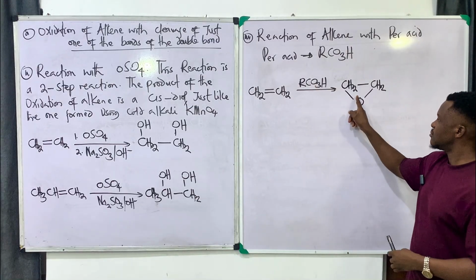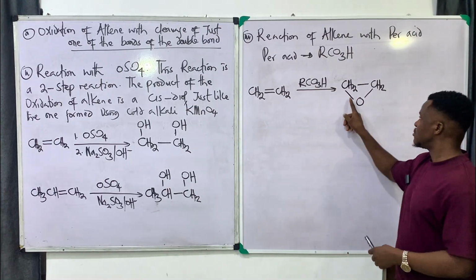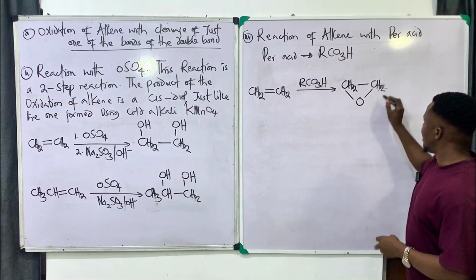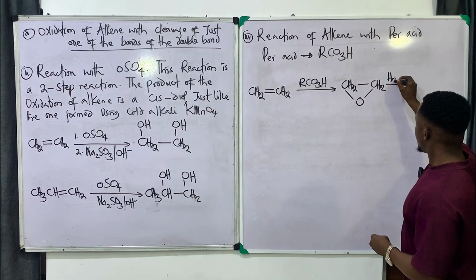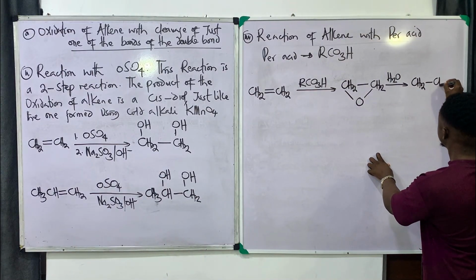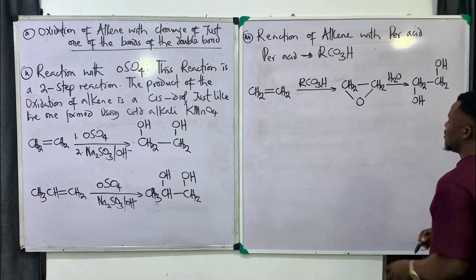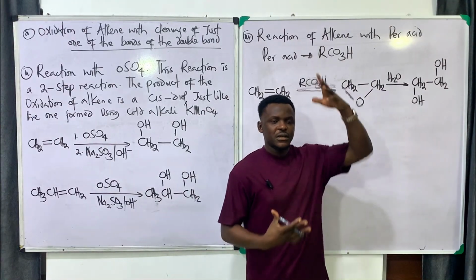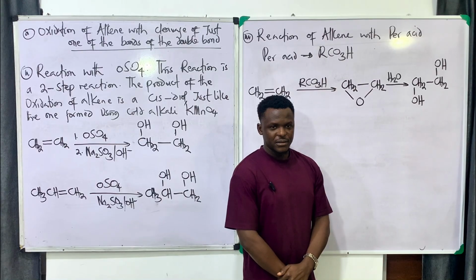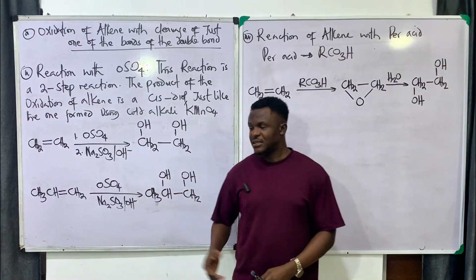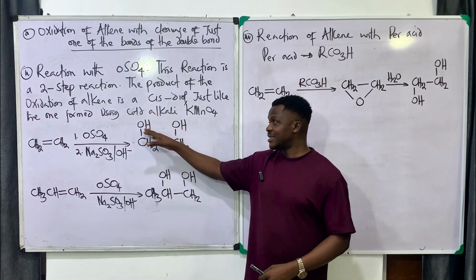One of these oxygens, right? You break one of the bonds, infusing one oxygen, and then the bonds clamp the oxygen. Now when you react this with water or aqueous solution, this is what we are going to get. CH2 CH2. Now this becomes a trans-diol. So once you do this, you're going to have a trans-diol. The OH will now be placed on opposite sides, right? If you notice the difference between these reactions and the one we have is that the OH is on the same side. Cis.